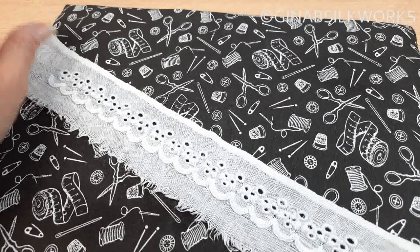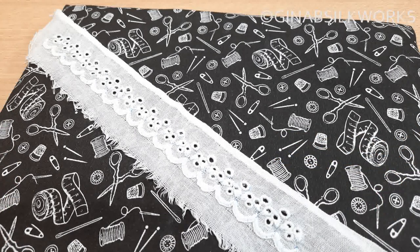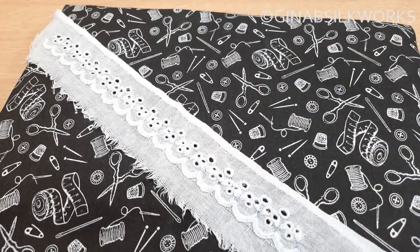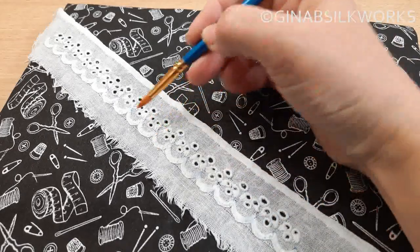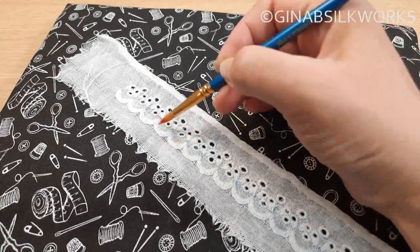We still have a few little areas that could do with a little bit of extra help, and this is where the starch comes in. You can just use water — you don't have to use starch. Basically, what you're doing is spreading the fibers out a little bit by dampening them. I like to use the starch because it also gives a nice sort of shiny finish. You don't want too much, which is why I'm using a paintbrush. It's not something that is vital, but it does have a nice effect, and you can also do this with plain water.